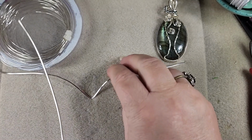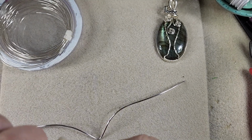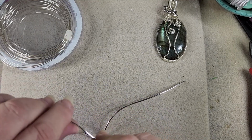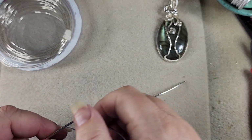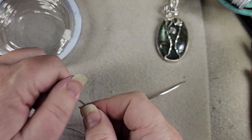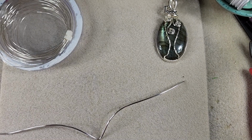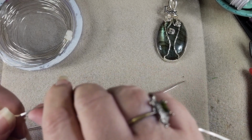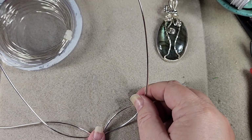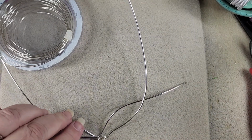Now this one is actually going to, even though they're going to go together here, this bow is going to go like so. Actually, it needs to have a little loop here like this, and then have this bow. So we'll put a little bend with our thumb, just hold it there and then bend it up like so. And then it's going to go up like so. And when they come together down here, see, they're going to go on either side. So we have a little circular part in the middle, and this is going to be sitting down here in the middle of this.